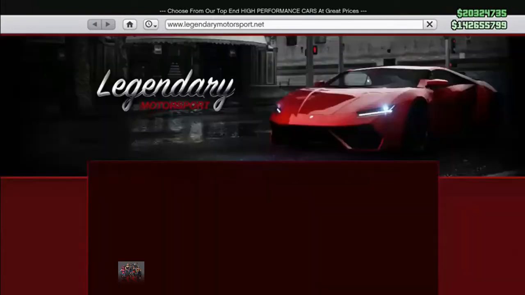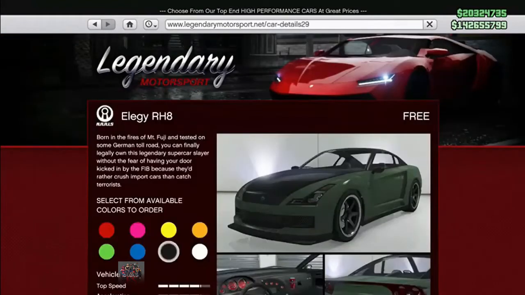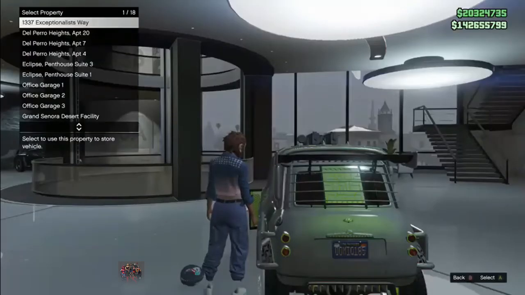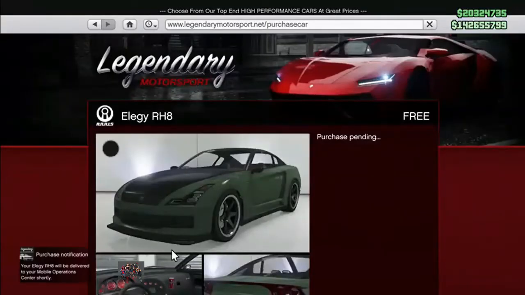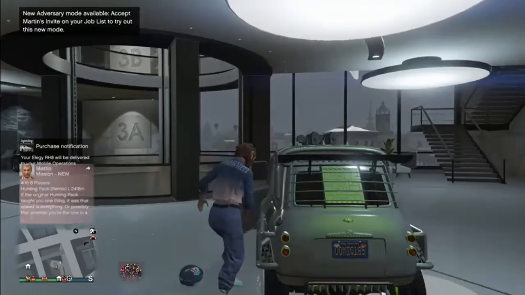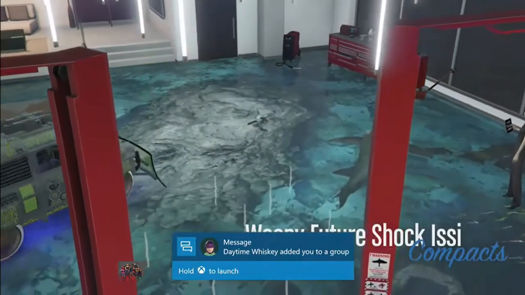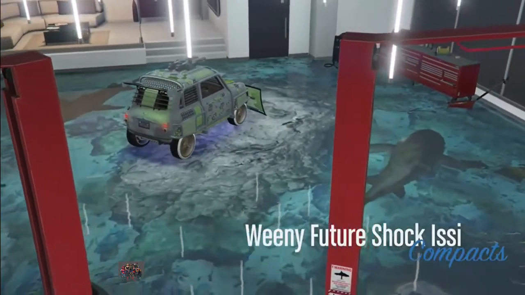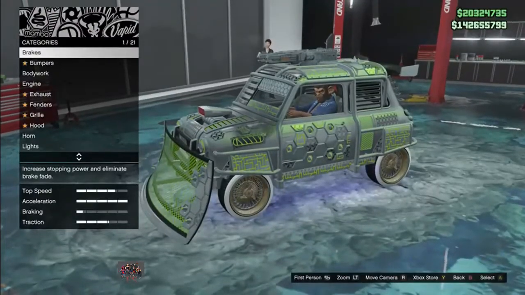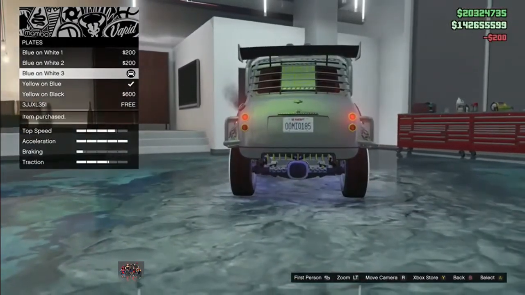Once you're in your CEO office with your dupe, you simply want to take your phone, go to internet, go to Legendary Motorsport, and order an LG RH8. Put this LG RH8 in your mobile operation center, and now you want to get back in the car, the car you're duplicating, and press right on the D-pad. Just to modify the car, you want to modify one thing on the vehicle. In order to save the vehicle, I recommend you change the color of the plate. It's only $250, or $400, there we go.